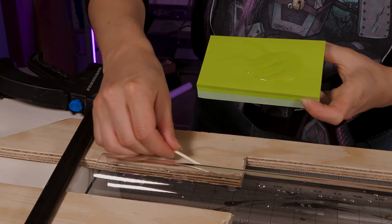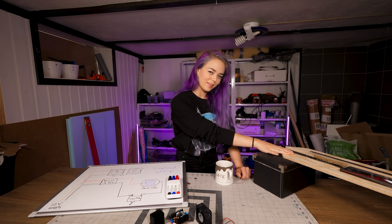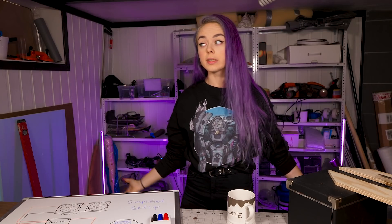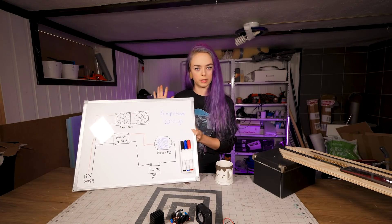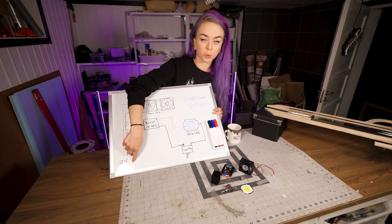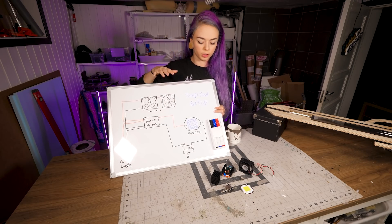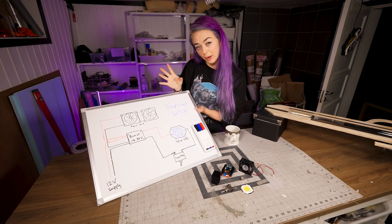Good morning, gamers! So nice to see you here in my basement. So yesterday, after I had glued this nice little model together, I was kept up by the issue of the electronics - it's just so much at once and I don't know where to start. To break it down a bit, I've made a very simplified setup to test out: I'm going to wire up the two fans, the boost converter, and the 100-watt LED together and use just a 12-volt power supply to power the whole thing - just a simplified version to see if it works. But I also want to make the contraption to switch out the LEDs. I have a mechanism in mind, but for that I need to make a 3D model and print it out, so let's get into Fusion 360.